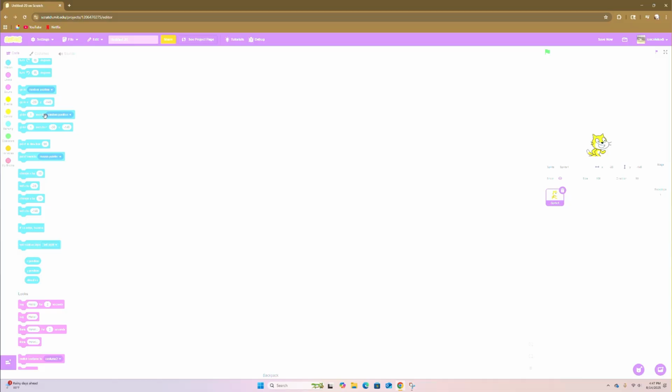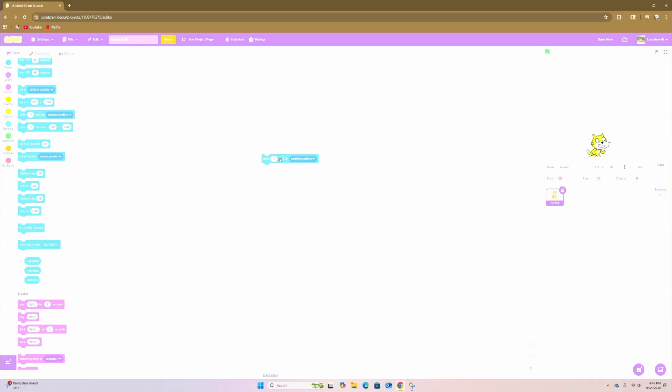Next we're gonna do the go to. That means you pick a specific location and it's gonna go to that specific location, just like that. Next, we're gonna talk about glide 1 second to position, or glide to random position.